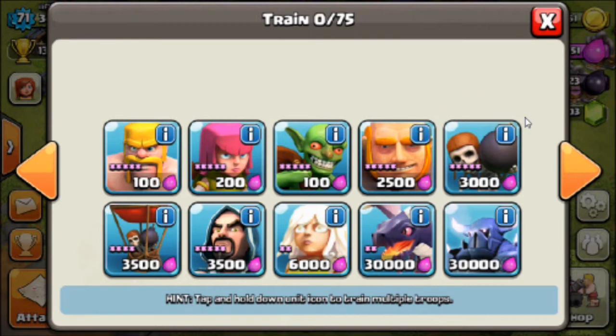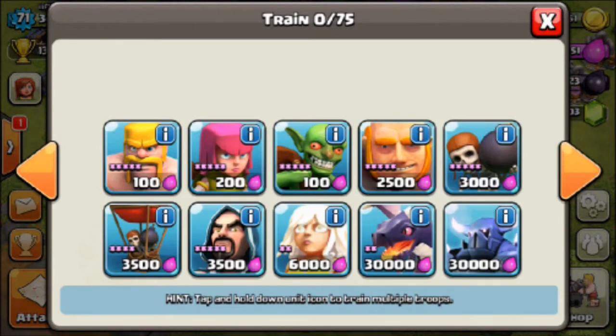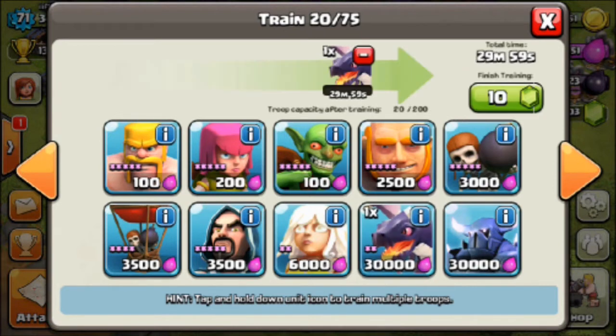Okay, one of the options that we can use is giant healers with wall breaker strategy, which I don't mind. However, we don't have anything on ground, so I'm gonna go for dragons for this one. I'm gonna use dragons, minions, and giants. So that's how I'm gonna roll.